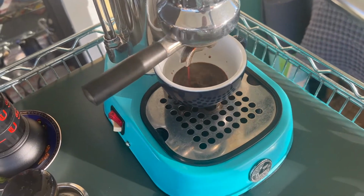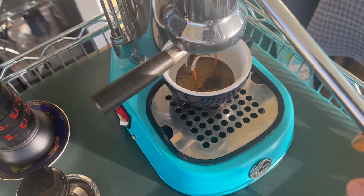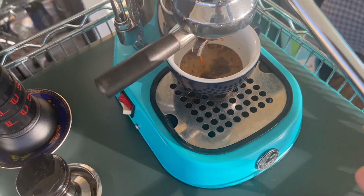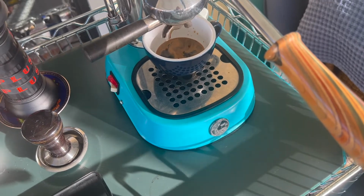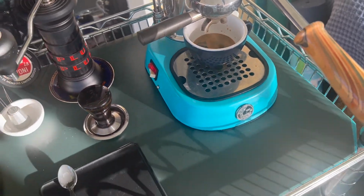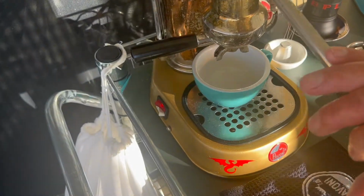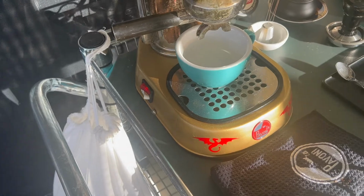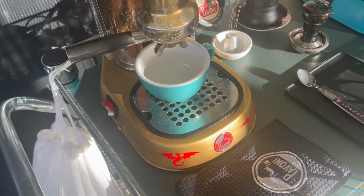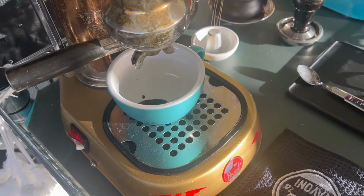So let's go ahead and look at this. There it goes. Nice coffee again. These are all unrehearsed, so we're not just going back and forth doing extra pulls and all kinds of stuff. Yeah, there we go. Golden Dragon, however I feel that day when I call her. Okay, this one, the outer spout is slightly forward, different portafilter. There we go. It's the spout closest to the handle, whether it's front or back.